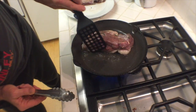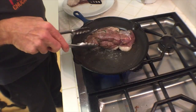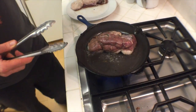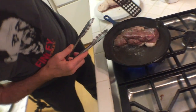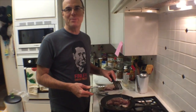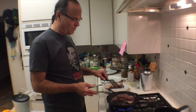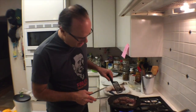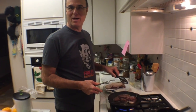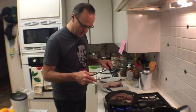Let's see. When the meat just starts cooking, that's when you get a good sear. Look, it's not sticking at all. How do you like that? Smells good. See, I didn't put any oil down. And usually you would think you put oil down there, right? All right, we might have a good Christmas dinner. I don't know if it'll be on time, but we might have a pretty good Christmas dinner. Okay, let's see. That was only 1.5 minutes, I think. How long are you supposed to do it for? I don't know. We don't know. Maybe about whatever we think. Experiment, right? Yes. Whatever we kind of think is right.